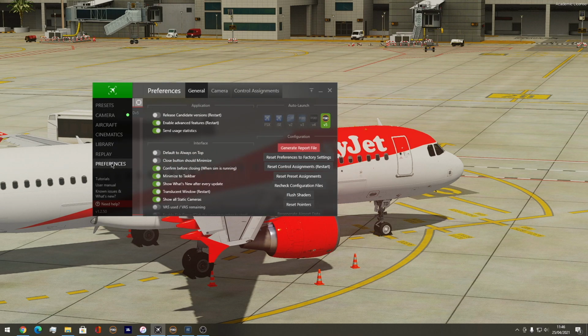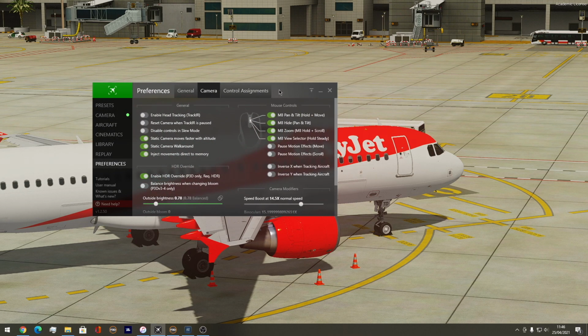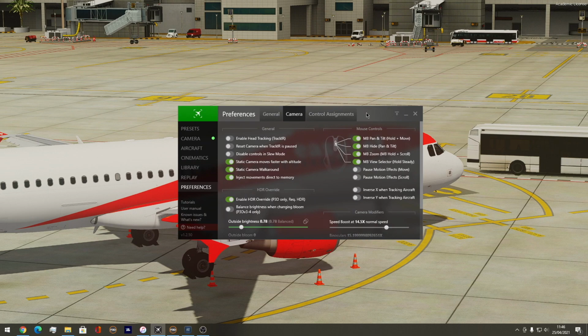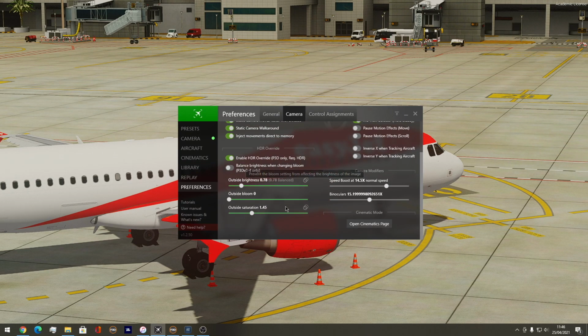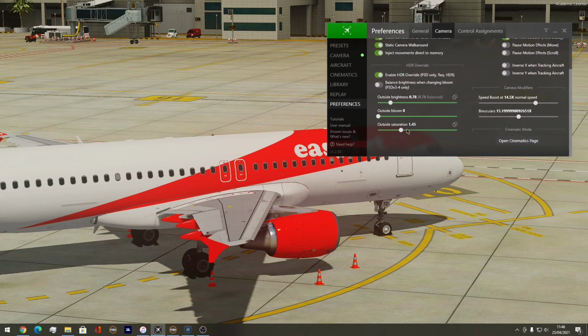In here is where I control, like I said in the P3D settings, the HDR settings, not through P3D. The reason I do it through Chaseplane is because I can configure it and look at it at the same time, so I can actually see the difference. So if I could just demonstrate it for you. If I wanted to change the saturation, see that? I can see it doing it. Obviously we have it at 1.4 in this sim. But I can literally do it real time, look at it while changing it. I think that's just useful.